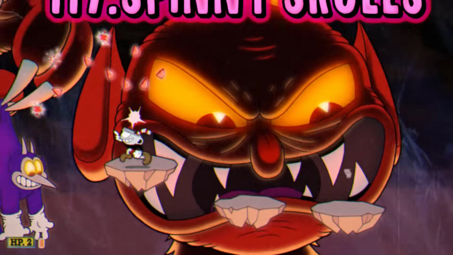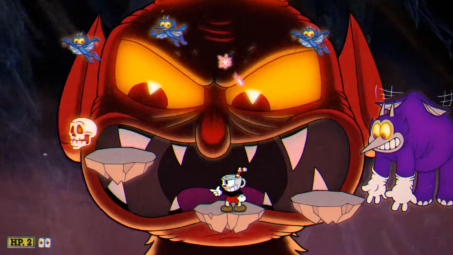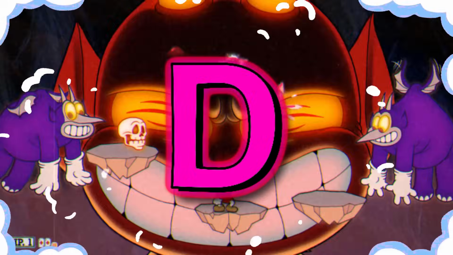80. Number 117. Spinny Skulls. These just shouldn't be here in the first place. There's enough on screen to fill a carvery plate at this point. We didn't need more projectiles. D tier.